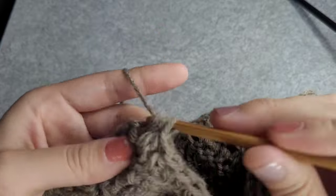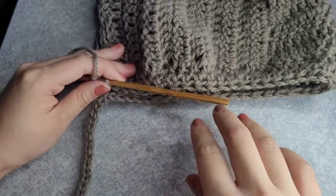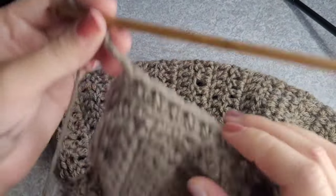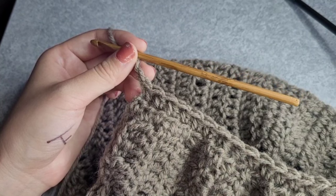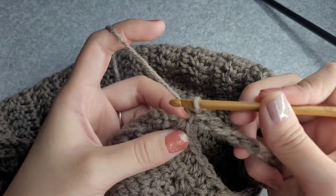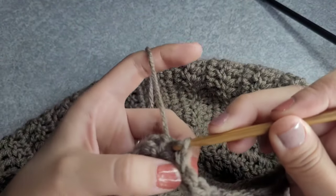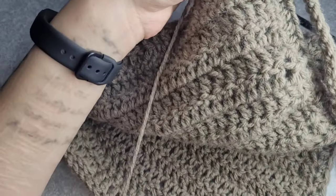Perfect. Okay. Now we make another one of these and we're done. So chain 50 and slip stitch, and I'll show you when I'm back here with a slip stitch after 50 slip stitches. Or 49, whatever. Now you have your 50 slip stitches into the chains that we made. We will make a slip stitch here. Chain 2. And cut the yarn.